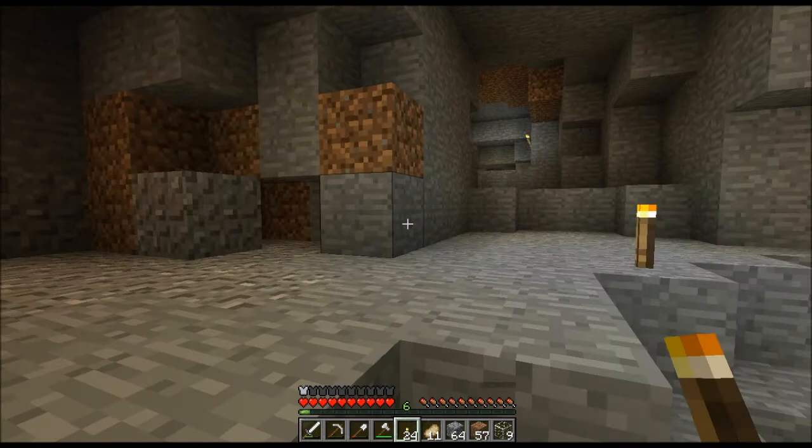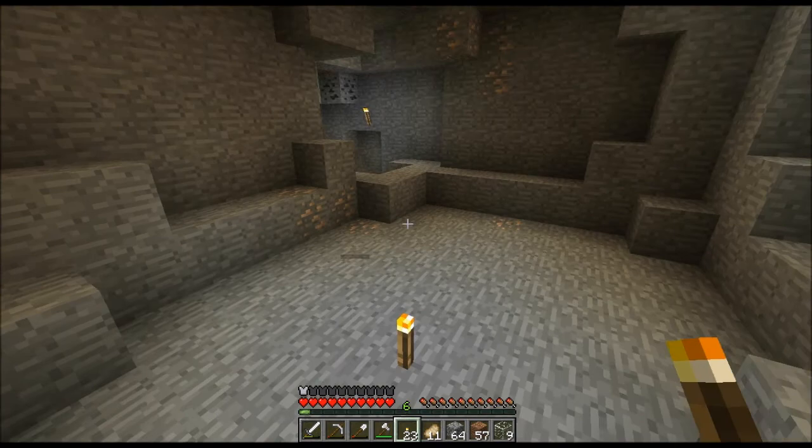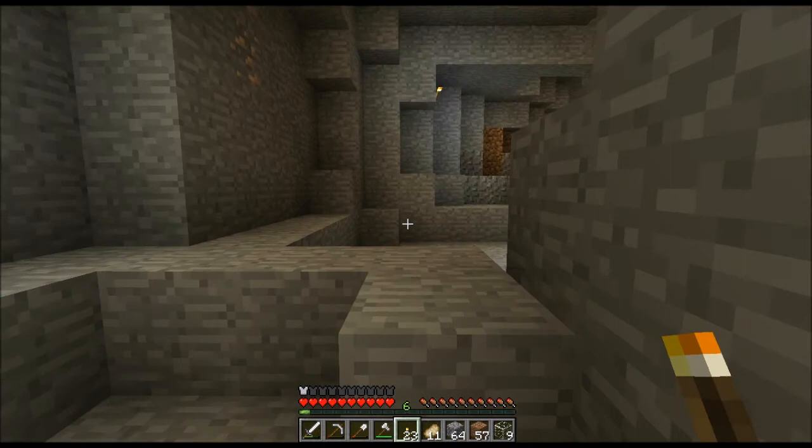Okay, I'm coming to you. Hold on. Room type thing. Oh, shoot, just dropped my pick. Never mind, you've already been through here. Yeah, I went down, so. Okay, well, you forgot the torches.